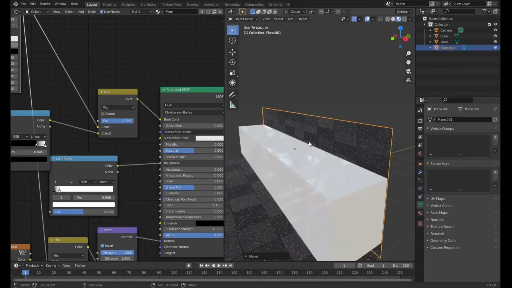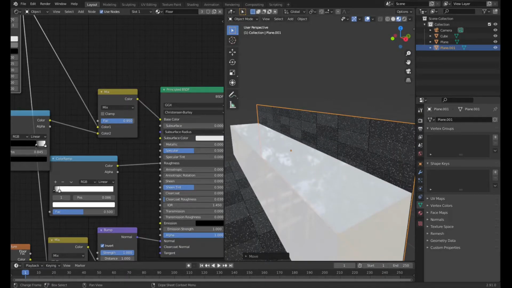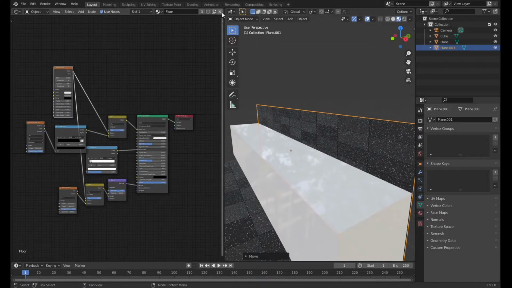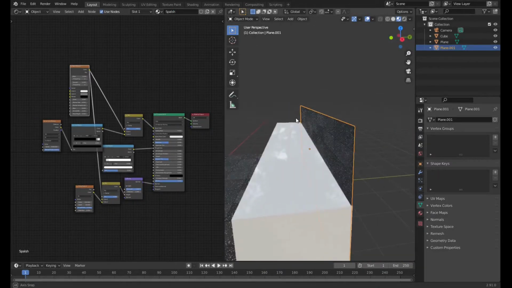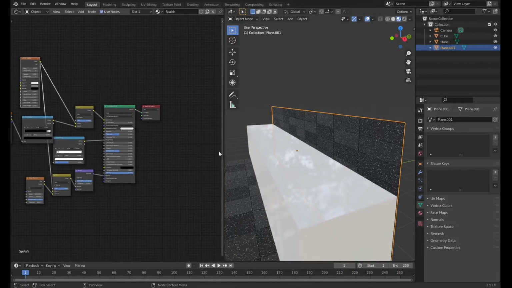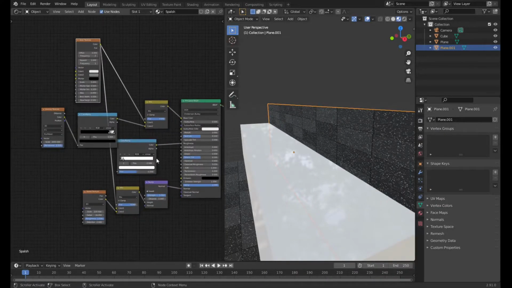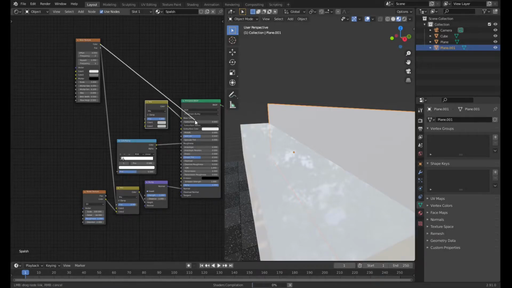And really what we're going to do here is get rid of this. We're going to duplicate the floor, and we're going to name this splash, whatever it's called. I'm not a decorator or interior decorator or anything, but since this is duplicated, we can get rid of stuff like the Voronoi texture, and we can just plug the color straight into here.